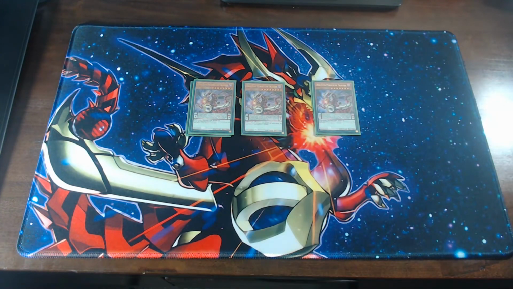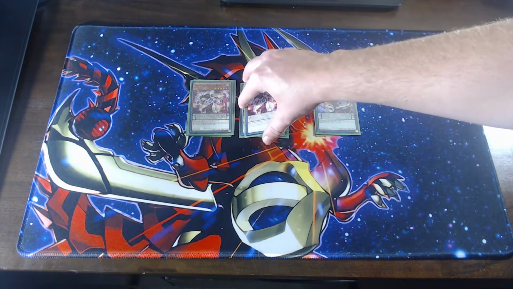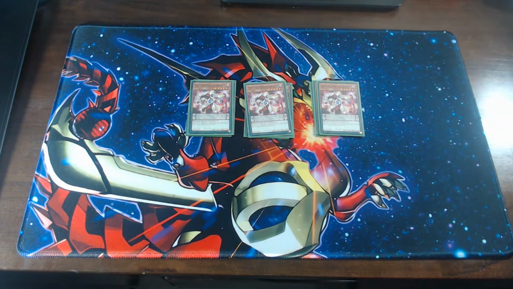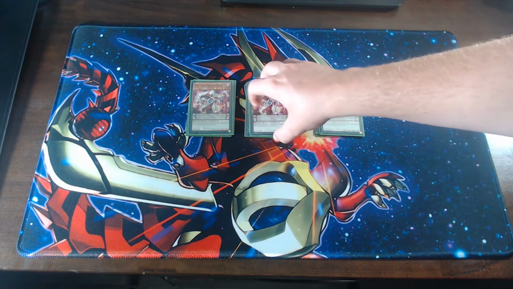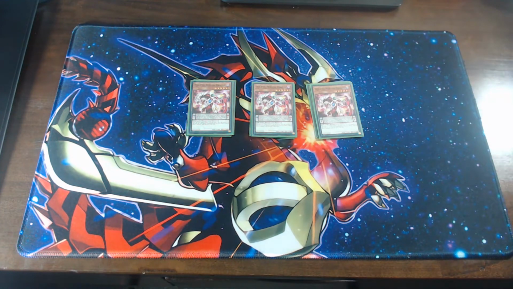And then we are running three copies of Odd-Eyes Persona Dragon. He is unfortunately not a level 7, so that's a little bit annoying. But he's really good for getting around problematic monsters because he can negate once per turn. It's a quick effect. You can target one face-up monster on the field that was special summoned from the extra deck. It has its effects negated until the end of the turn. That's pretty good. His pendulum effect's not as useful, but he's really good for getting around problematic monsters.